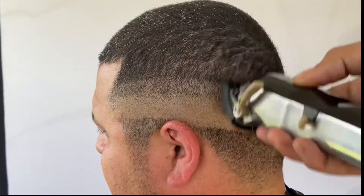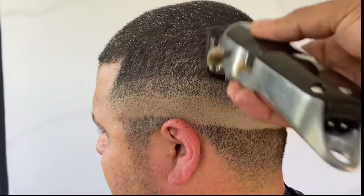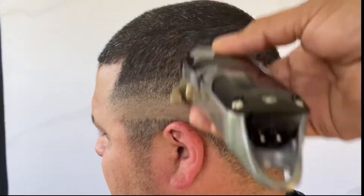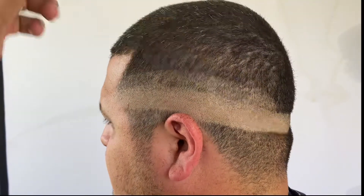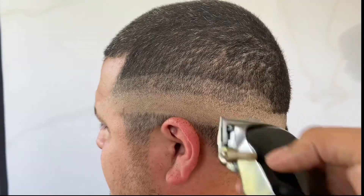Since I already put a number three on top, it's kind of short — a very short three because I did it with my classic 76ers using a metal guard. So I went ahead and opened up the lever with the one and a half guard and faded that in. You really don't need a number two guard if you can fade right into it, because it's kind of like a two and a half on top.